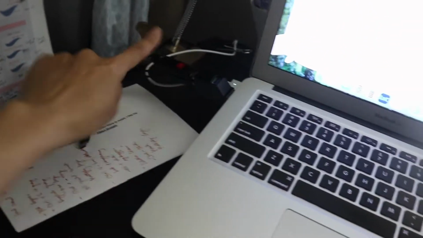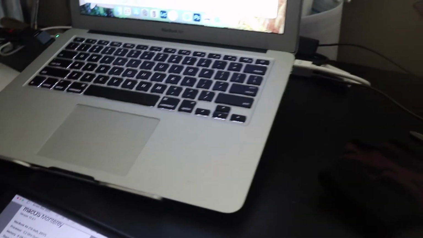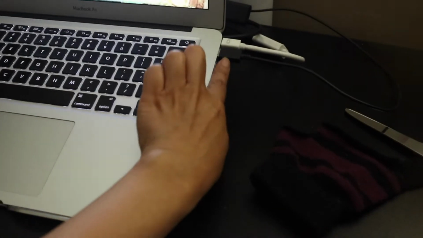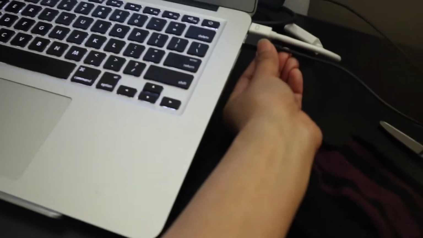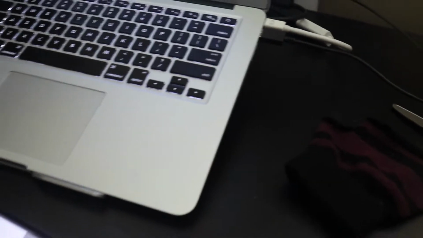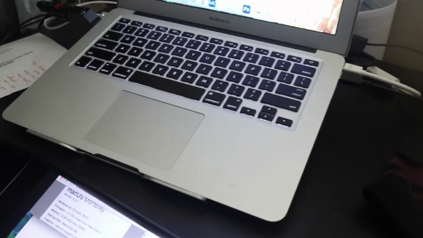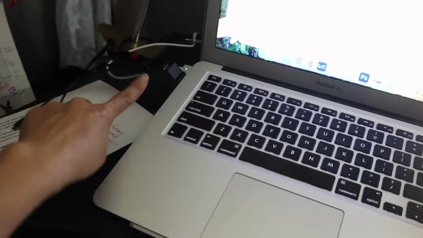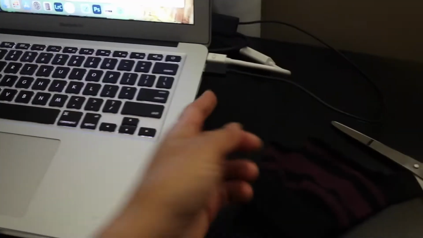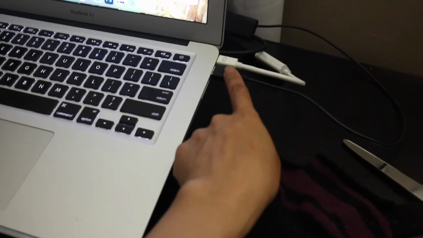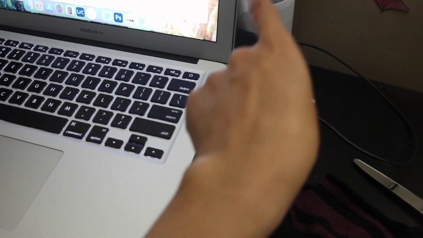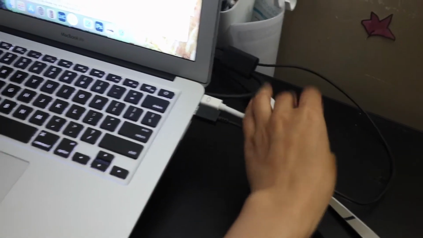And I also ended up getting a USB hub, because there's only two USB 3 ports, and running the Wacom One, you will need this USB-A connected to your laptop as well. So basically, you don't have a lot of USB connections to the laptop, right? So that's why I recommend a USB hub. And then like I said, you need to get the Thunderbolt 2 to HDMI adapter. And this one I just got on Amazon for very cheap.